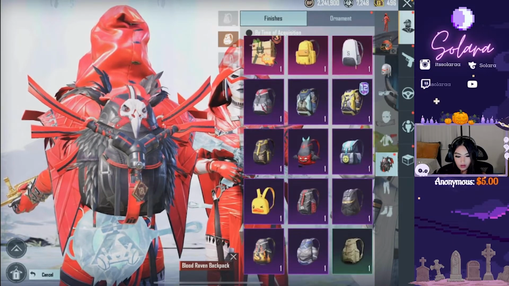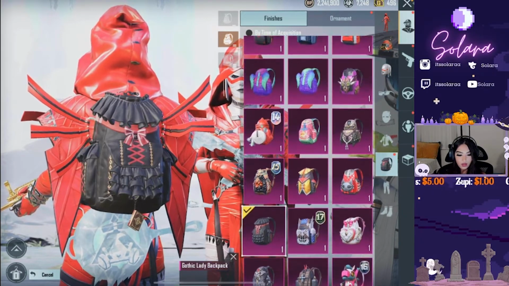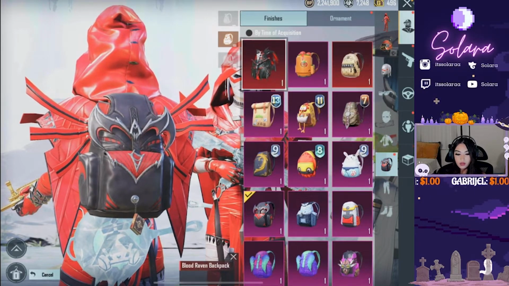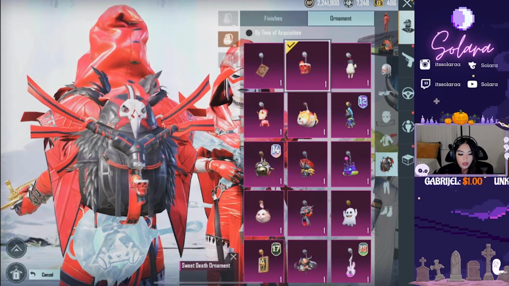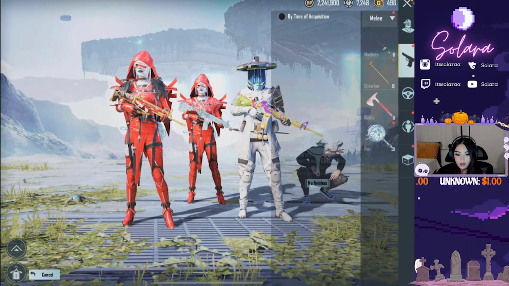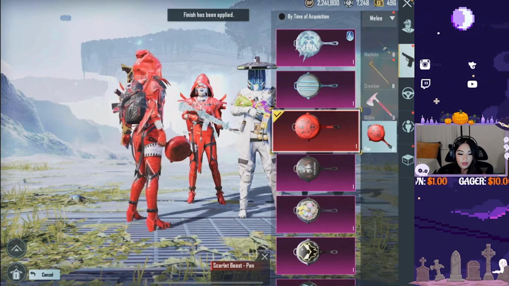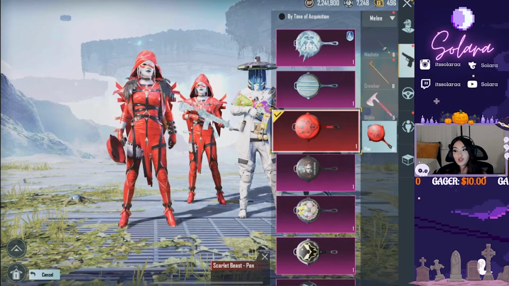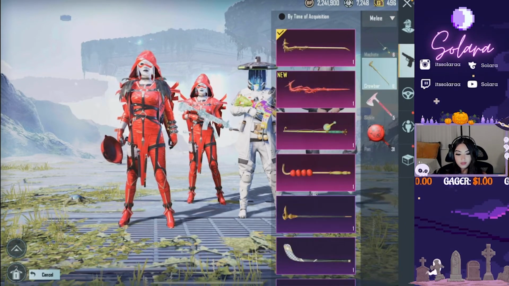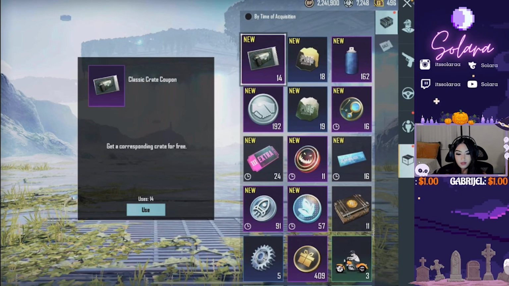We could even go a step further. Let me see if I have an all red. I mean, that one looks pretty sick with it too. We'll just go with the Blood Raven. Put that skull ornament right there. Looking very nice. Melee skin. We got the pan. With this outfit, I think that the bright red pan that I have looks so much better. This looks a lot better. Put that crowbar on. And we're set.